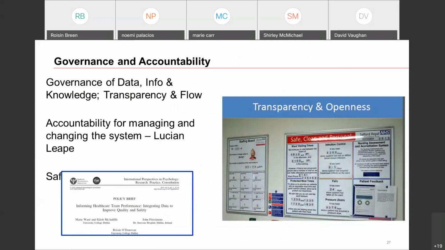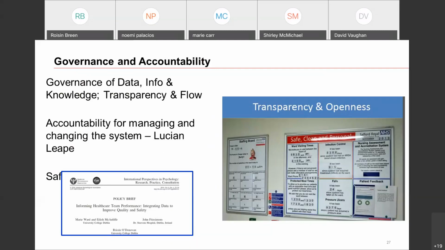So I think this is the last slide of the talk, just around governance and accountability, and data, information and knowledge flow. This is one big passion of mine, transparency of data, information and knowledge. I worked on social partnership projects way back, trying to get unions, management and staff working together. And I saw firsthand the power of information, of having access to data and access to information, and being able to translate that into knowledge and into changes and improvement in practice.